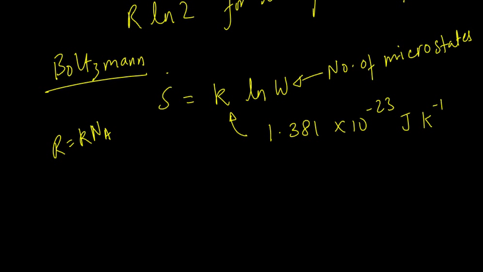If I give them some energy, I'll be able to change that arrangement. But if I do not supply any energy, which is when I am at 0 Kelvin, I have only one possibility, which means that the number of microstates is just 1, which implies that the entropy is 0. Right? Can we get the absolute value? Exactly. You get the absolute value of entropy. This is the third law.